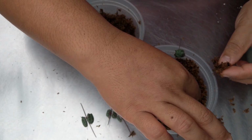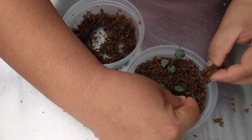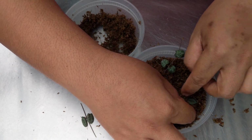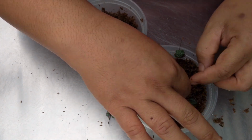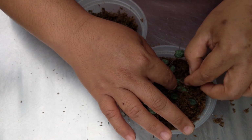And I know this stem, I could cut it shorter because I know this will just eventually rot, but just for support right now, I'm keeping it. And if I have to cut it eventually, I will, but I think it's going to be fine. And I'm just going to lay it mostly in the middle, and yeah.